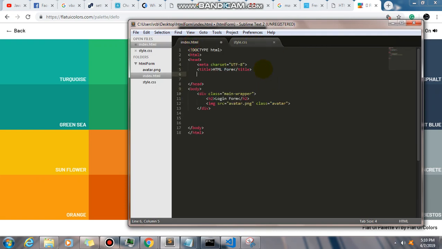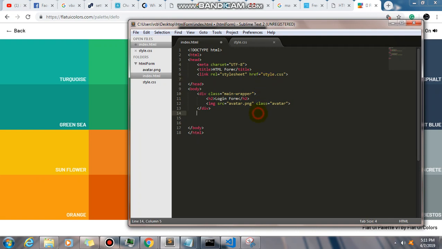The way we do that is using the link tag and then rel for relative and then stylesheet and then href or hyperlink reference and then the file name of your CSS, so that's style.css, and there's no closing tag for link.